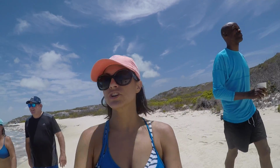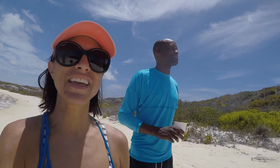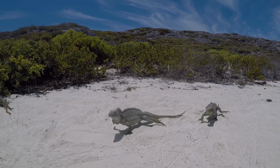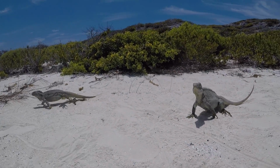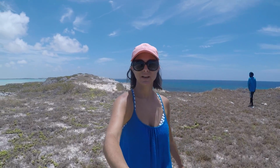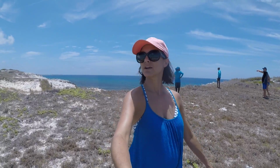So we're going on an adventure walk to find the iguanas. We just found a couple of skeletons and a conch graveyard. One right there. There's one right there. Apparently they have 160 teeth, so let's not get too close. Getting a little close for me. We're at the top. It was this tiny little hike up. It's really cool. And so we've got this green blue Caribbean rock here, and then this dark blue Atlantic rock.